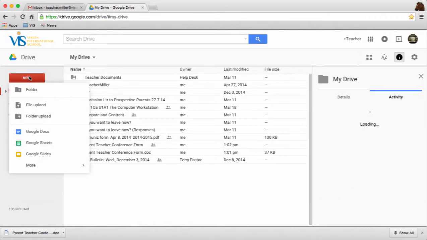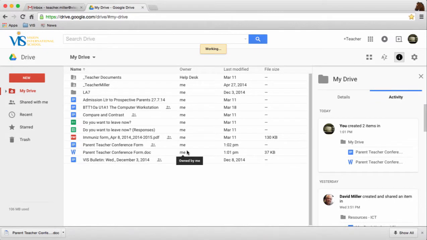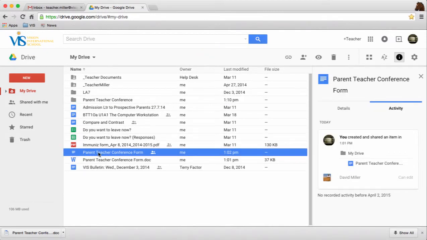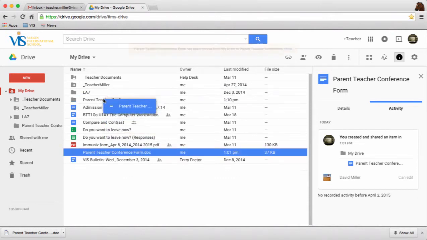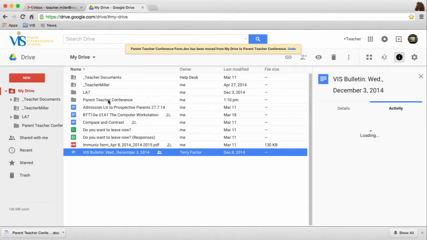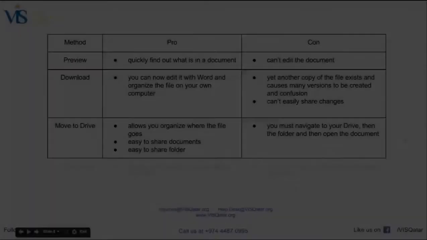So I'm going to make a new folder, parent-teacher conference, create, and move both of these files into that folder. Opening the folder, you can see that I have the original document, the Word document, and the one that the parent and I will work on together.